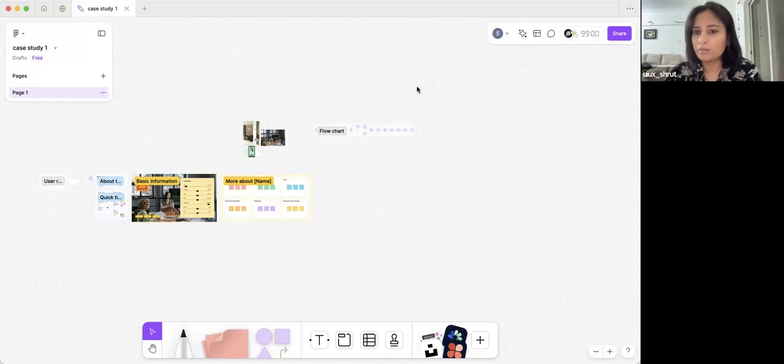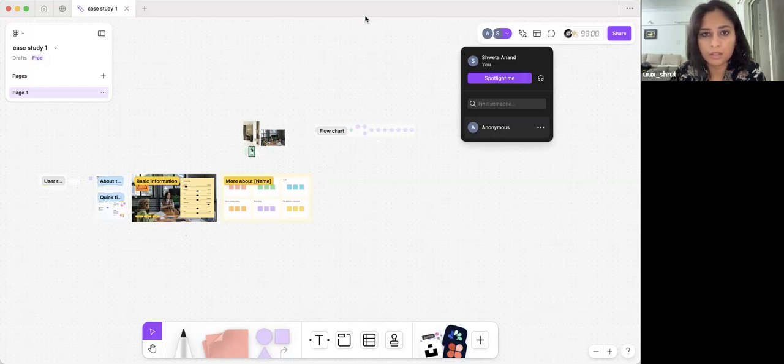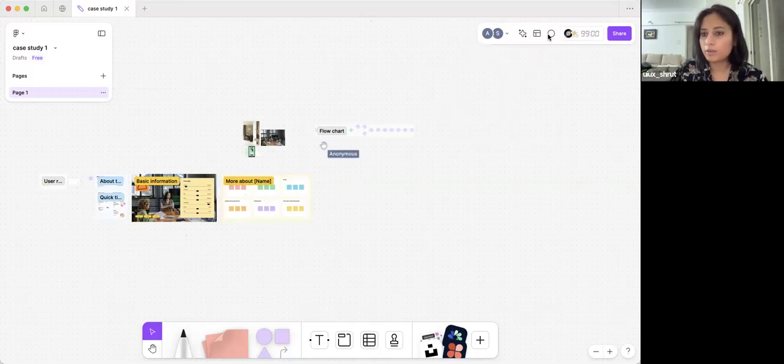When you come on this file, you can see each other's cursors. You can see my cursor right now on the screen, right? When you come on this file, you will be able to see your own cursor and my cursor also. And if I had given you edit option, you could edit anything in this particular file. Great, so I have someone anonymous. Please open your account on Figma. Over here, I can see that I have someone. Now you can see your own cursor and my cursor as well, and this way you can work with your team.